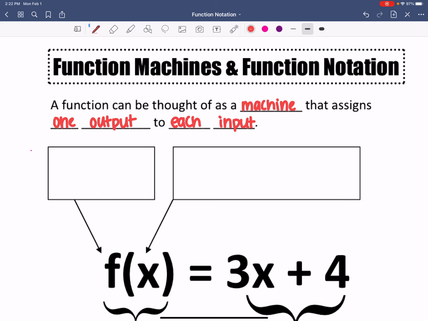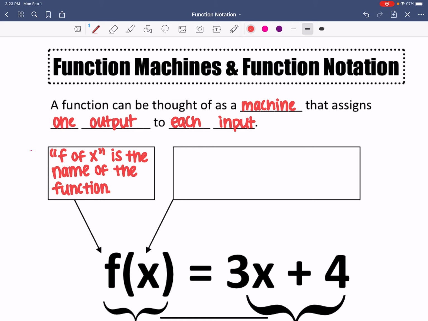We're going to break it apart and talk about some vocabulary. f of x is the way that you would say this. The f represents the name of the function. We name the function f of x because sometimes you'll see g of x or h of x. In this particular example, f of x is 3x plus 4. g of x might be a different function.